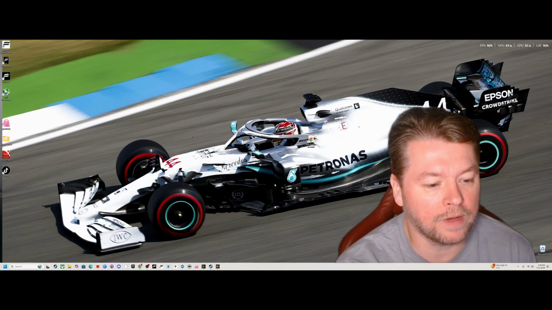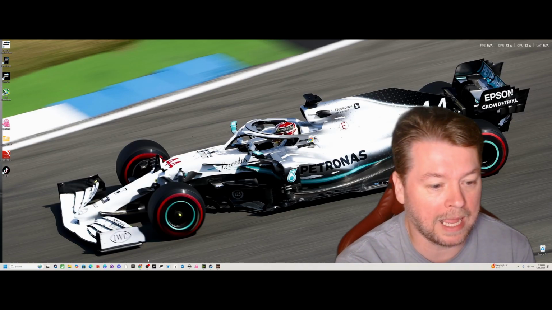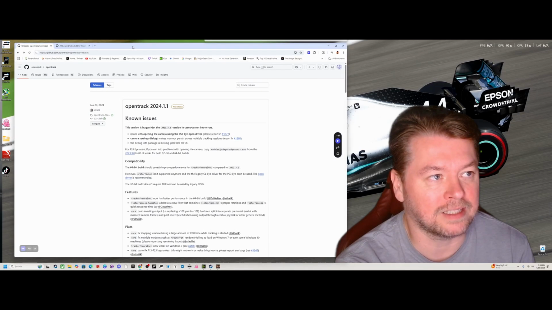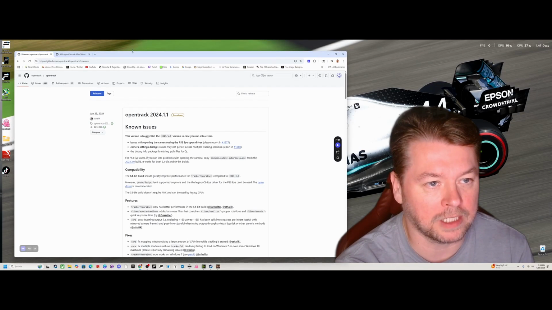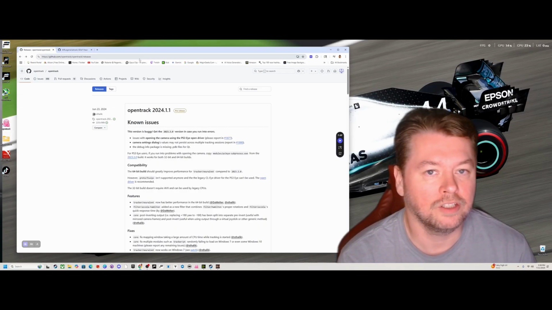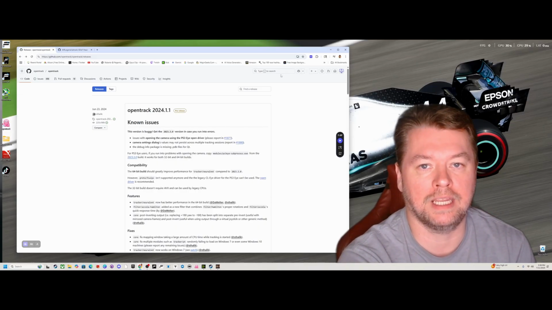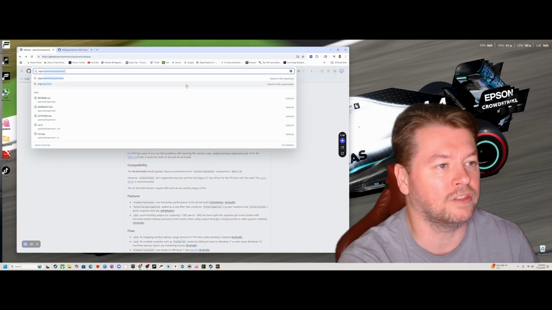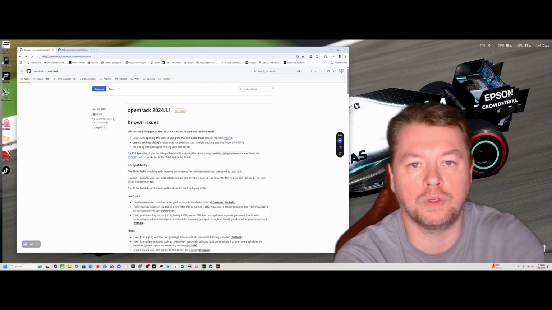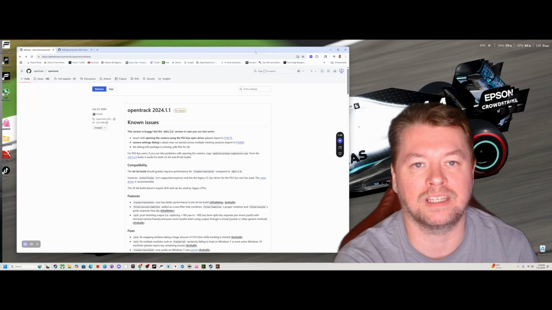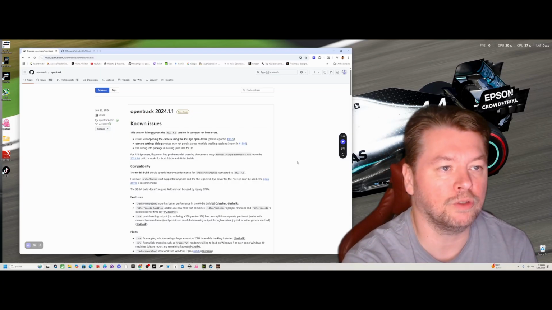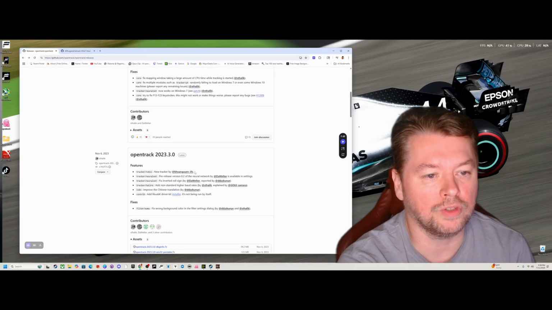If we go over to GitHub, which we all know is where everybody looks at all this stuff and creates this amazing software. I don't know how they do it. You want to go over there and look for something called OpenTrack. I have it up on the screen right here so you guys can see, but you can just type OpenTrack into the search menu bar at the top, and what you'll see is all this information here.